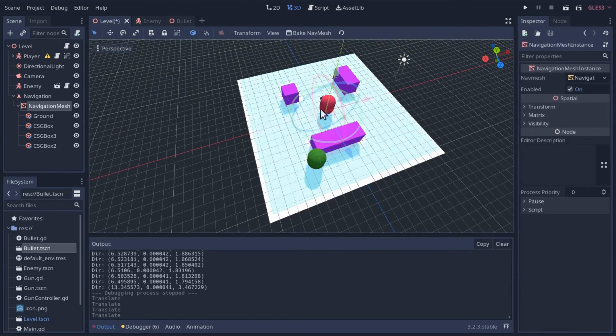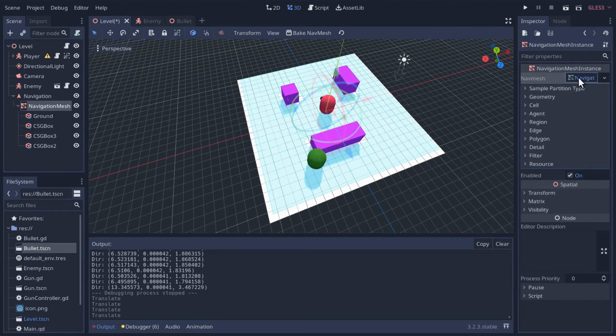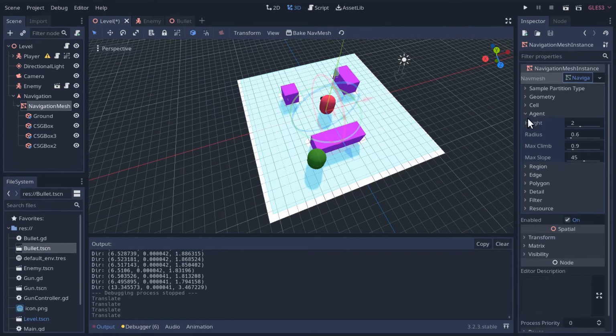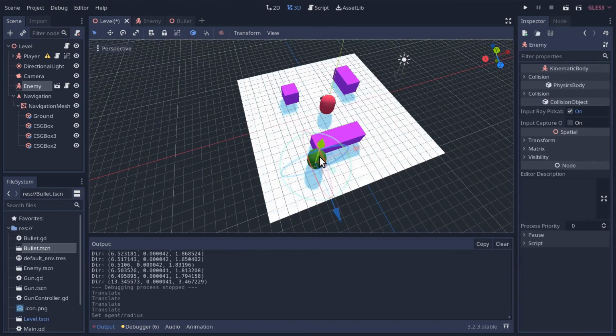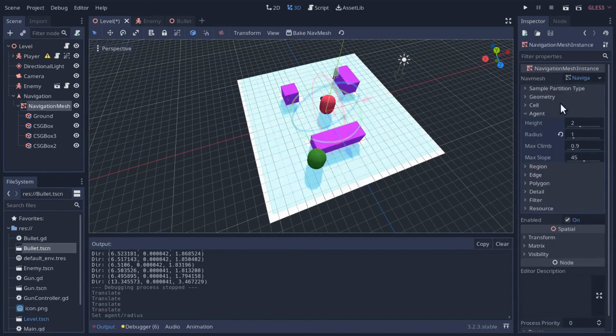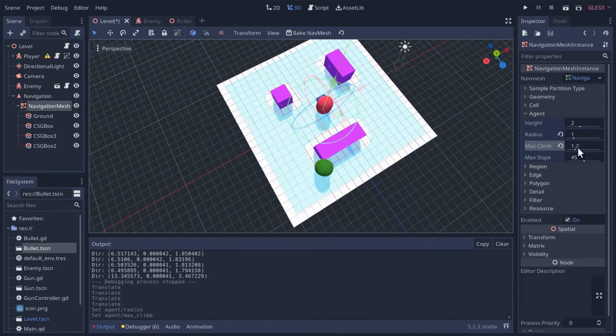So if I go to my navigation mesh and click on the nav mesh, there's a whole bunch of options here which are really cool. I'm just going to expand agent, and radius is how far away from any potential obstacles it's going to consider. Our enemies have a radius of 1, so a width of 2 units, so maybe we'll give it a little bit more than that. Oops, we got to be on the nav mesh. Let's give it 1.2 to be safe, and then we're going to rebake the nav mesh. Is that far out enough? Let's give it 1.5.